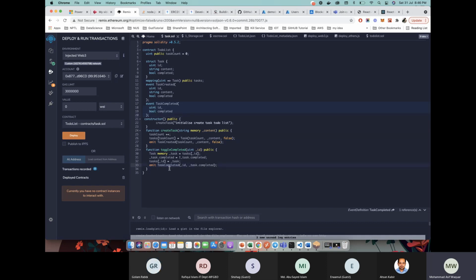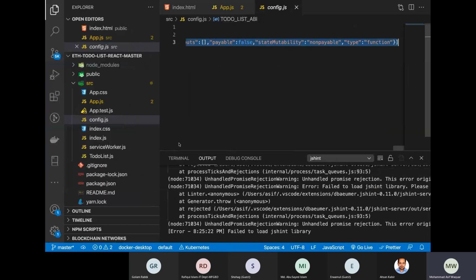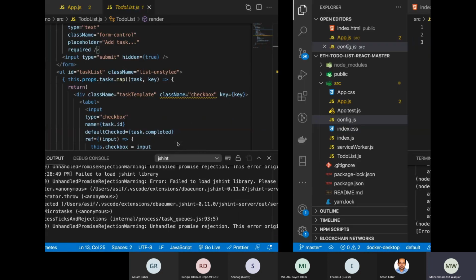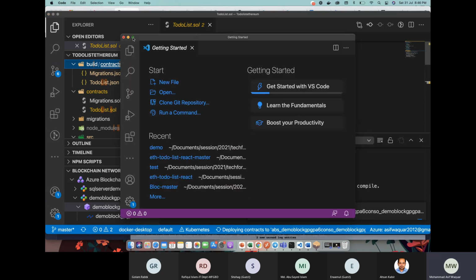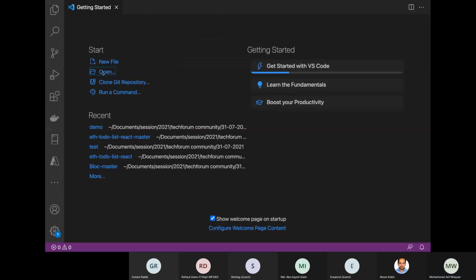So this is the language. You can write this smart contract and test the application in the Remix IDE. That is one thing. You can also do the same with the VS Code extension. What I did is I preferred to go with VS Code. We have VS Code already, so I wrote my smart contracts in VS Code. In previous sessions I also showed how you can create a simple blockchain project from the VS Code extension. Let me show you again.